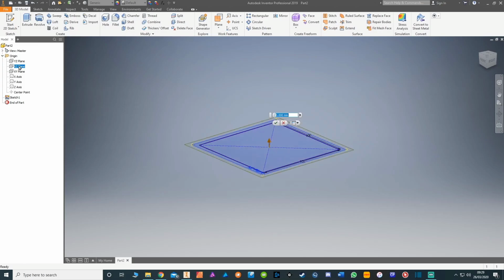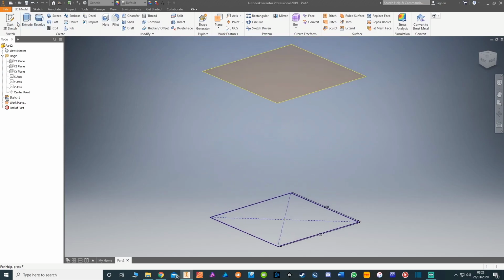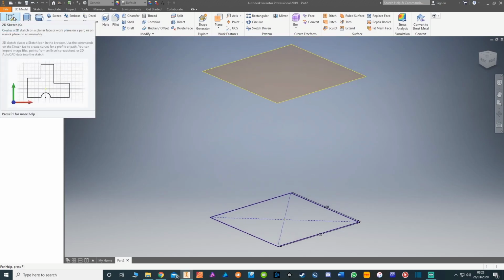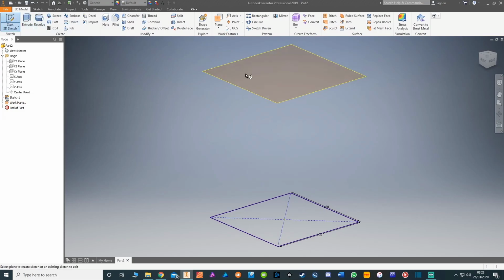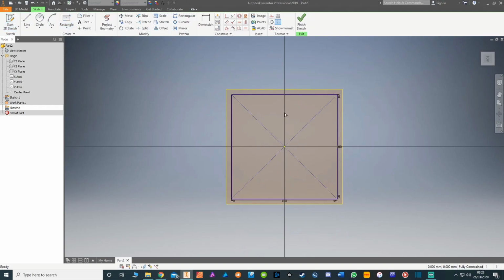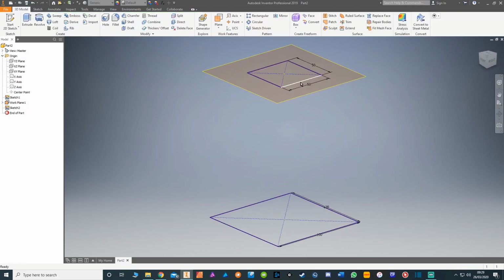When you click that, it lets you offset a distance. So we're going to do it by 150, and you can see there that we've got a plane up here where I can create a new profile. So start 2D sketch, click on that profile. And again, this is where the 2-point center rectangle comes in handy because it lets us share the same center, okay? So again, we're going to do a square here, not a rectangle, so it's going to be 50 millimeters by 50 mil. Finish the sketch, and then dead simple now, we're going to loft these two profiles together.